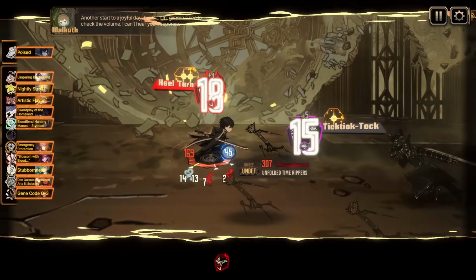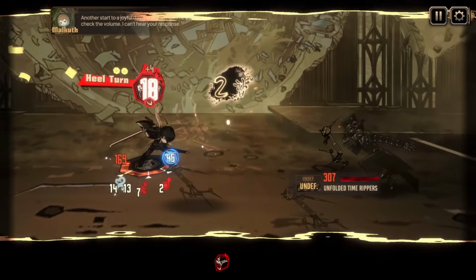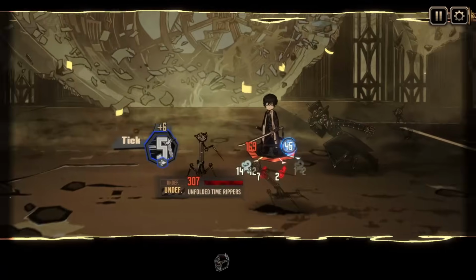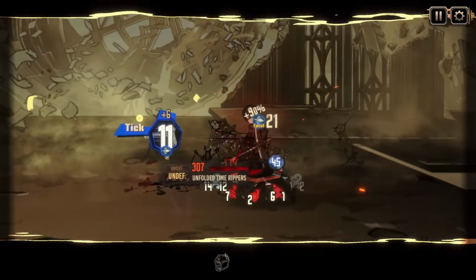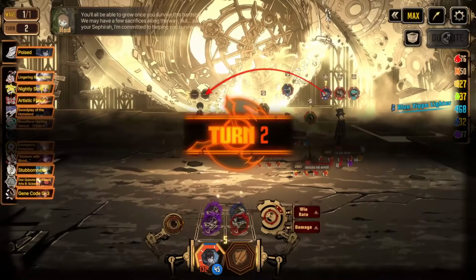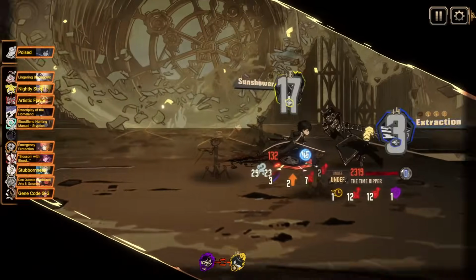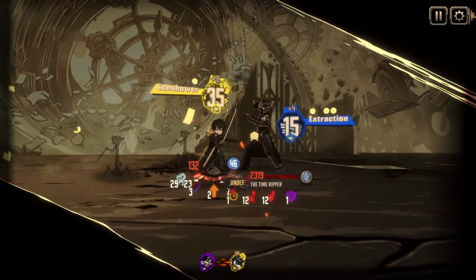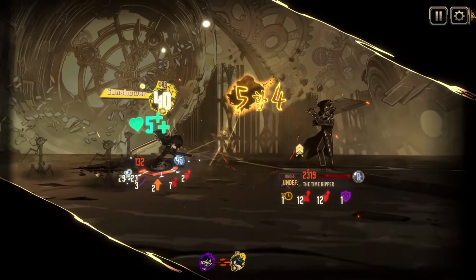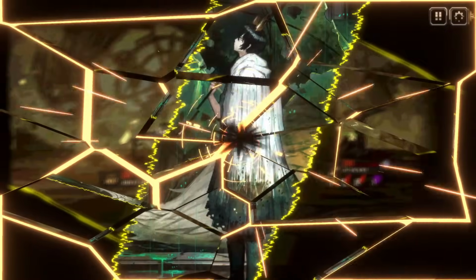Being Pierce Fatal, the main difficulty of this fight comes from the mini robots. We can tank at least one of their multi-coin skills, but any more than that is too much for us. Because of this, even though we don't need to use an ego to win clashes, we still use Sunshower to stagger the robots on the second turn and destroy them the turn after so we don't need to worry about them anymore. After that, we hit the Time Ripper's second phase and have basically won the fight.